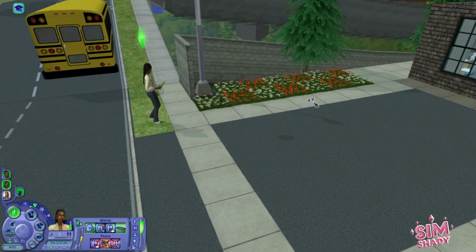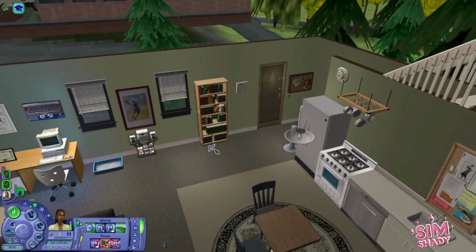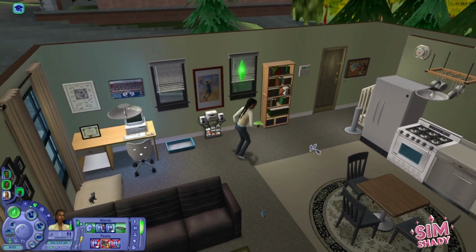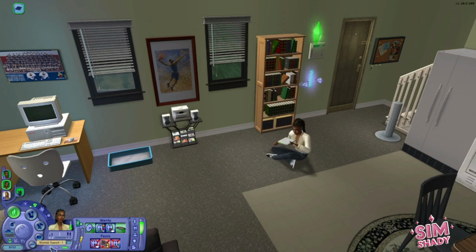Elodie just got back from school, so we're going to hang out with her and focus on some things that she maybe wants to do. She does want to buy one of those Game Boy type things, but we don't have a lot of money, so I don't think I'm going to grant that right now. I'm going to have her at least work on her homework first thing.